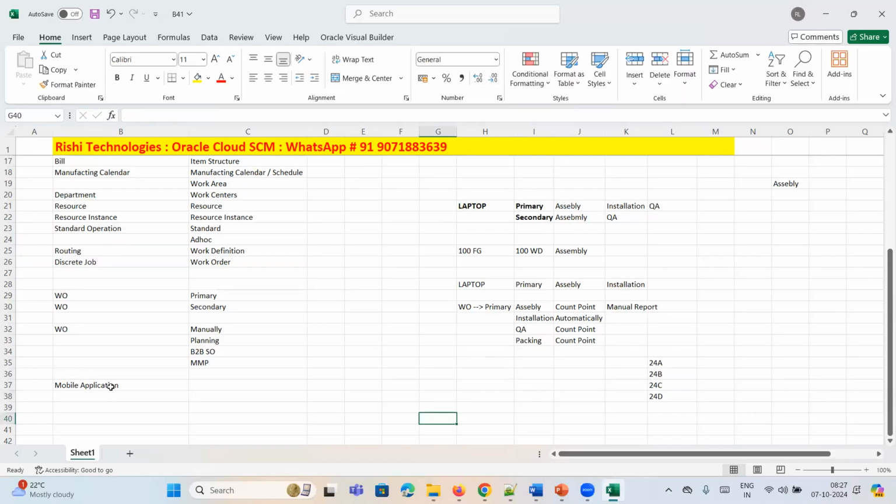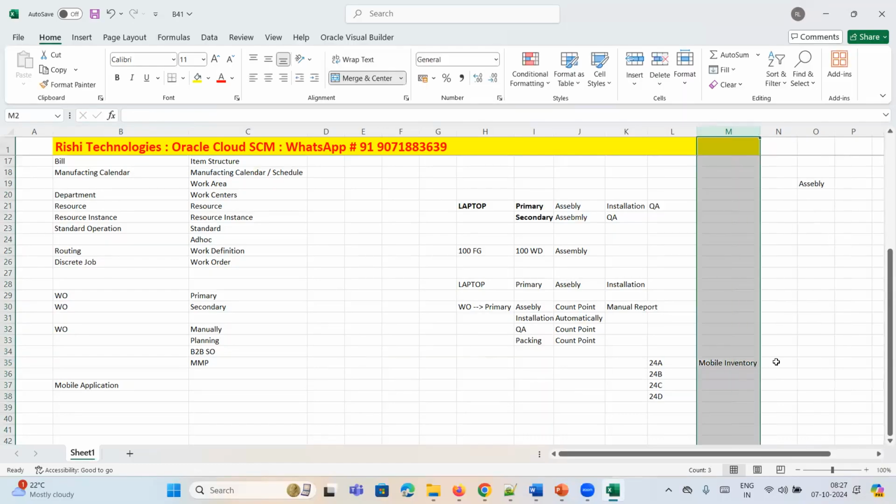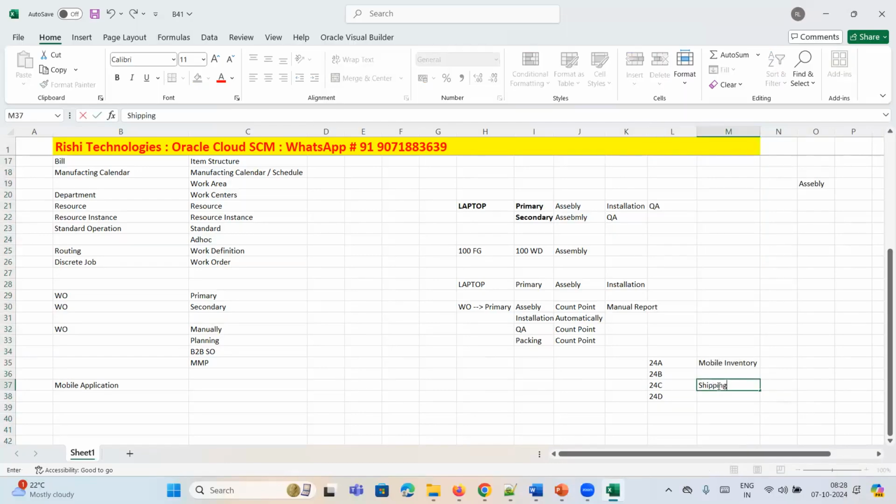Now if you come to mobile application, earlier it was not there. In 24A, they introduced the mobile inventory application. As part of this, as of now you can perform few, not all, options, like you can receive the material, deliver the material, do the receiving and do the cycle counting. Earlier, shipping was not available. Now in 24C, I think shipping also they included. So slowly they are adding the functionalities. To answer your question, yes, the mobile application feature is available, just introduced 6 months back.